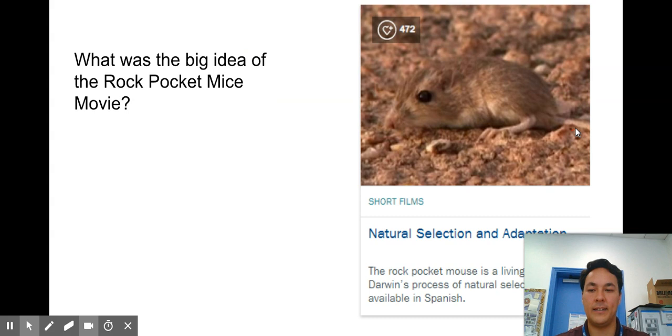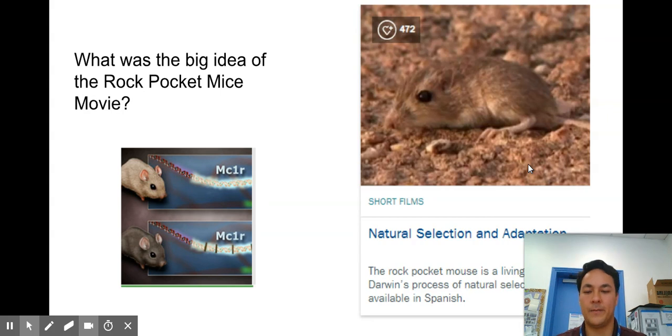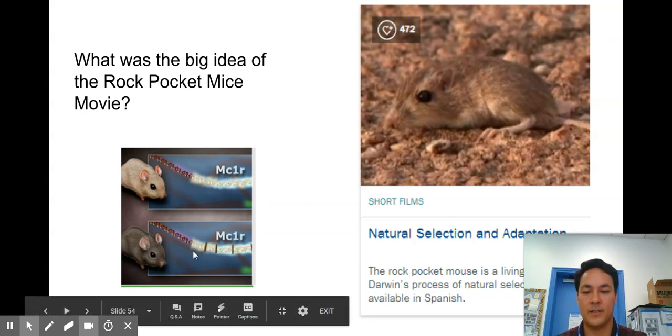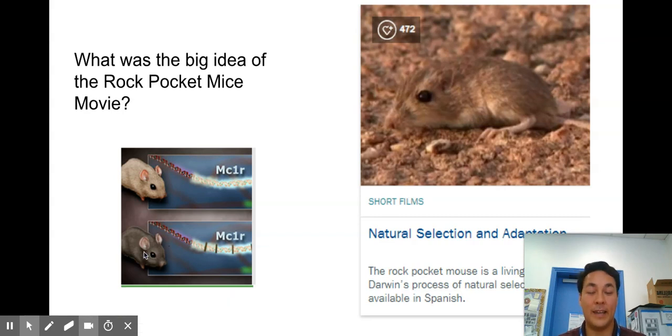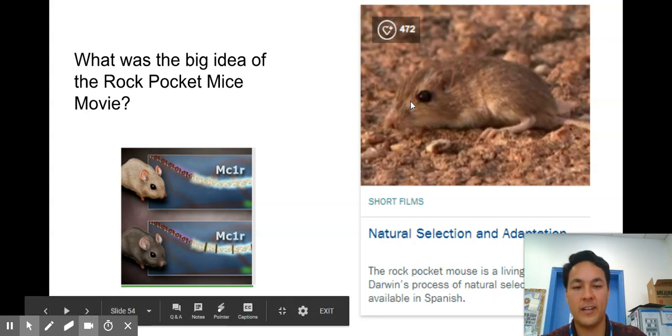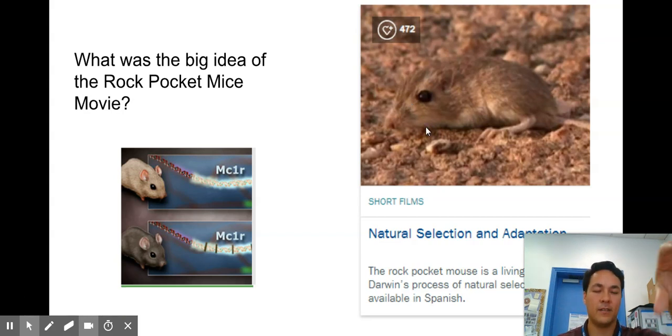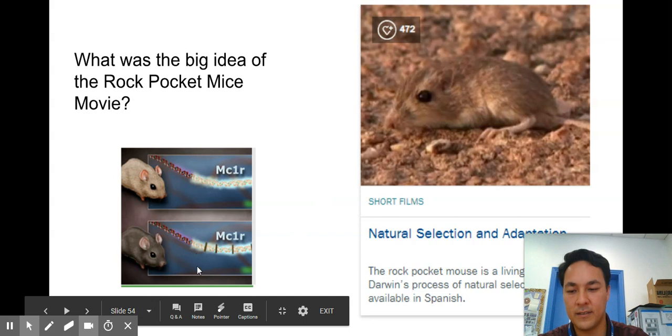All right, can you explain the big idea of the rock pocket mice movie? So we went over it earlier, but hopefully you saw, right, there's a change in the environment. There were mutations in this MC1R gene that led to dark mice. It wasn't the same mutation each time, which is really interesting, right? It could have been different mutations, but it's still selected for dark fur in different lava flows throughout. So it showed that it provided a selective advantage. So it was a really clear-cut example of evolution. All right, so different mutations led to dark fur on different lava flows, but each time the dark fur prevailed.